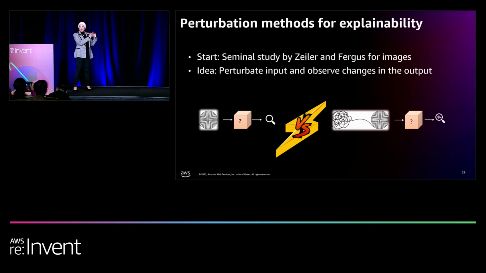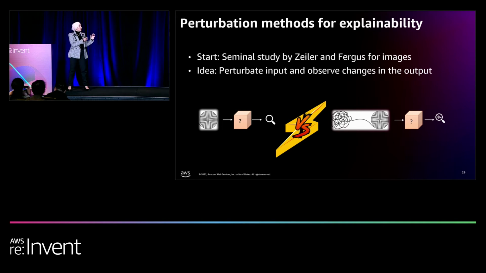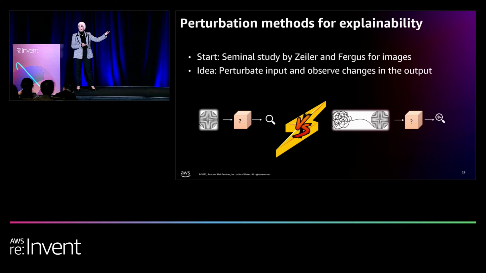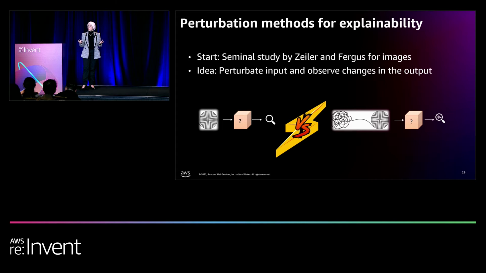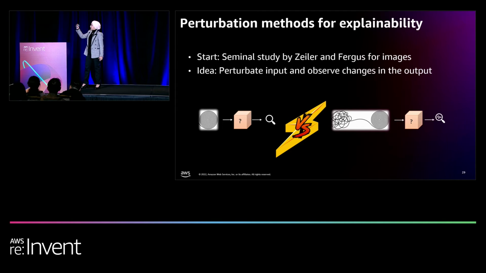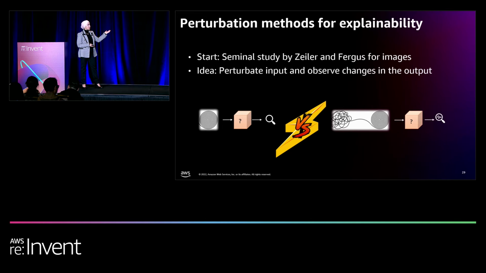We can have a very tidy input where nothing is changed, and we give it to a black box model that gives us a certain output. But we don't understand the process behind it. How could we get this output from this black box model? What is the decision-making framework that led us to that? Now, the idea of perturbation is impacting a little bit of this message, making it a noisy message, and then giving it to the same black box model and getting the new output. The idea is to observe the differences between the two cases, where we had the original input, which was not perturbed at all, and the new output where we perturbed part of it.